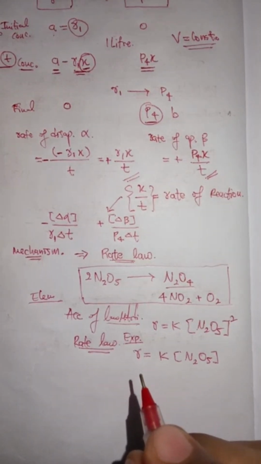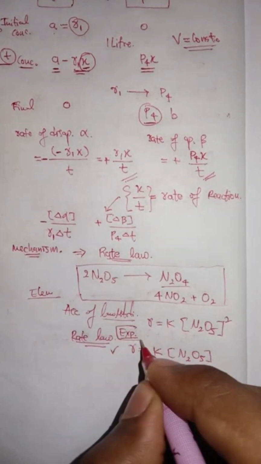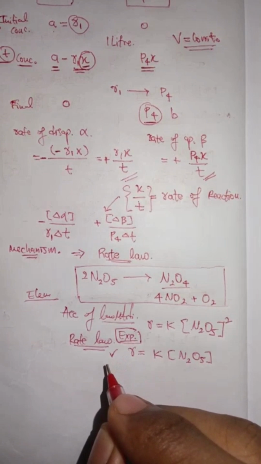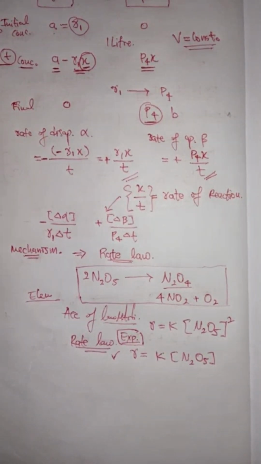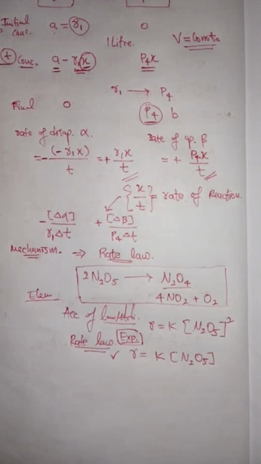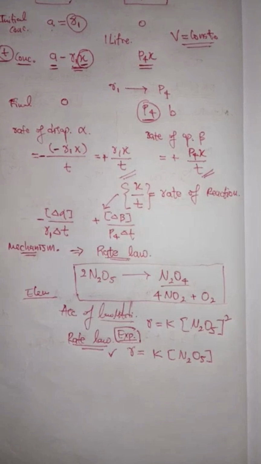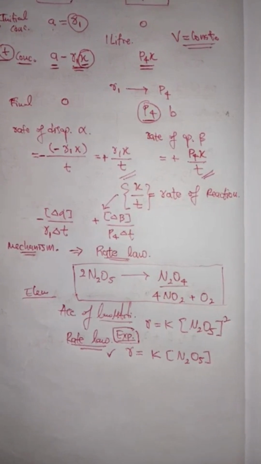But the law of mass action doesn't actually say anything regarding elementary reactions; the rate law is expressed through experimental values and analysis. We could come to understand that this is the elementary reaction, and this reaction's reactants' concentrations are what we should be taking. And it could be a 4, even if we take 4 as the coefficient of NO2, and it's considered to be an elementary reaction. This is a flaw with the law of mass action. That's why the rate law is a little more advanced than the law of mass action.